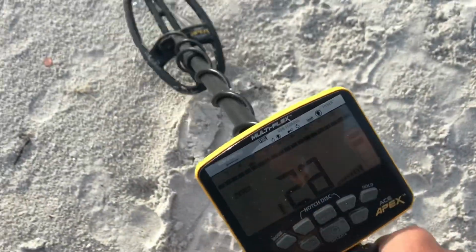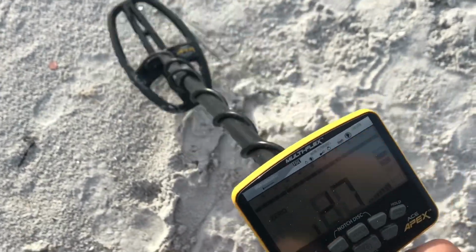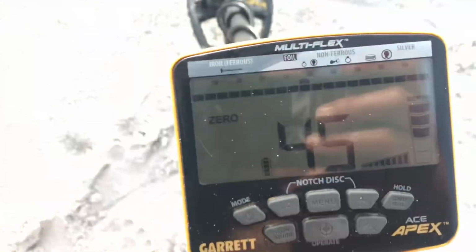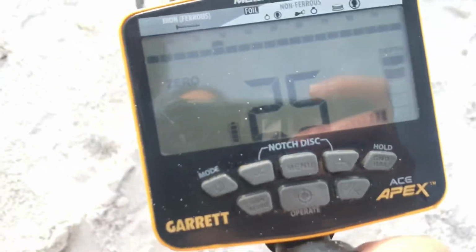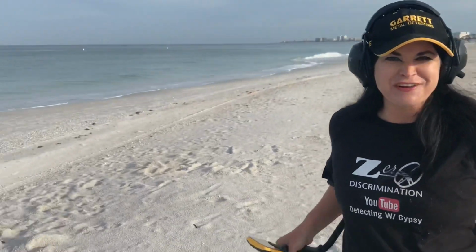Now you hear the grunt and see how the numbers are jumping on the tent stake. Most of the time you know you're digging a tent stake. If you pop it up into jewelry, you probably won't even hear that. But right now I've got it in zero discrimination. Imagine that. So now you know the numbers. Let's get started. Let's get out here and find some goodies.